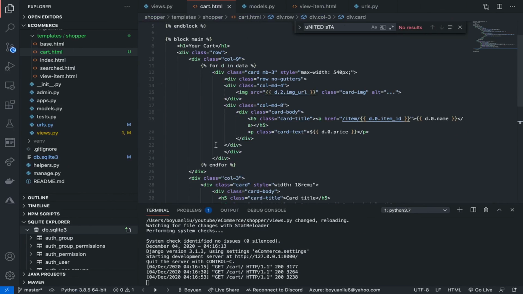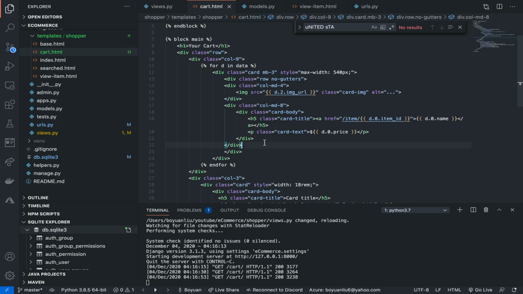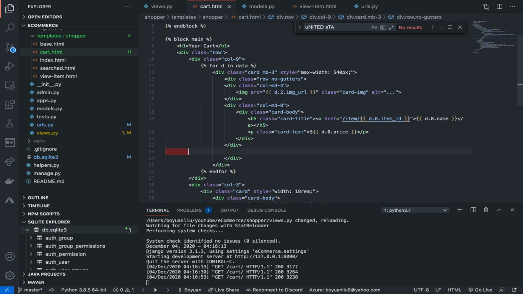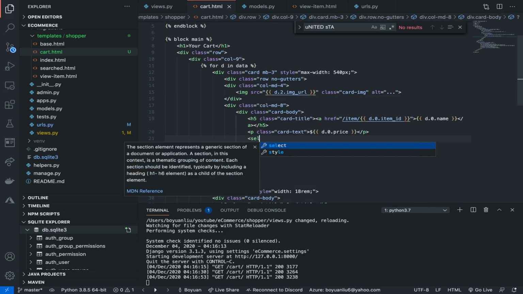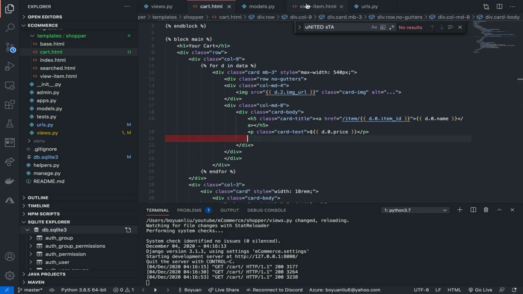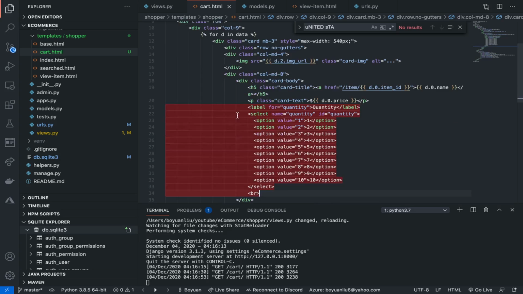Alright, so in here we also need to modify. So in here we need to have like a small select. Right, so in here we'll go ahead and copy this, paste it right here.